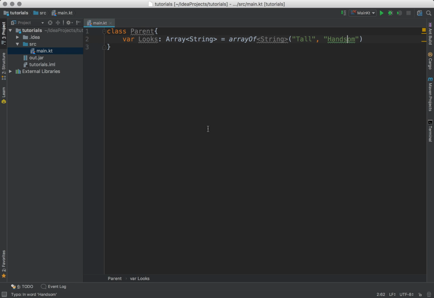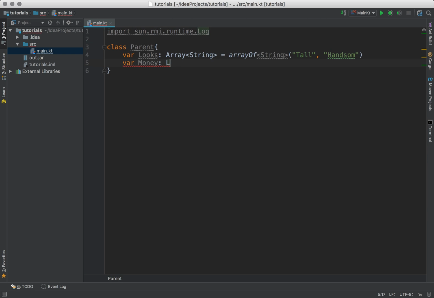Okay, now it's got the looks, and we'll just say money is Long, because this guy is rich, so let's give them 100 million. Yeah, in Kotlin you can actually separate this number with underscores, so this looks good, right?